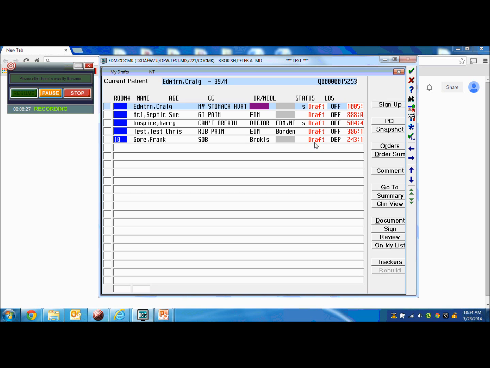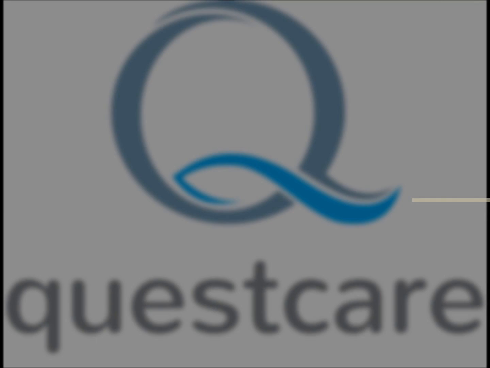So with that said, those charts might not show up on there right away. If that mid-level didn't sign their chart right away and they signed it after you had left your shift, that chart would not show up on the MyDrafts tracker until the PA does sign it. So it's a good way to keep track of the charts that need to be signed, but keep in mind that charts might populate on there later on depending on when the mid-levels do sign their portion of the note.